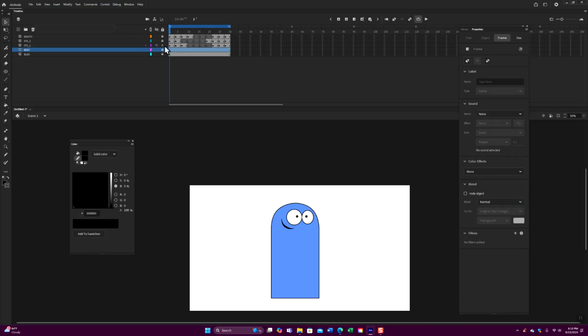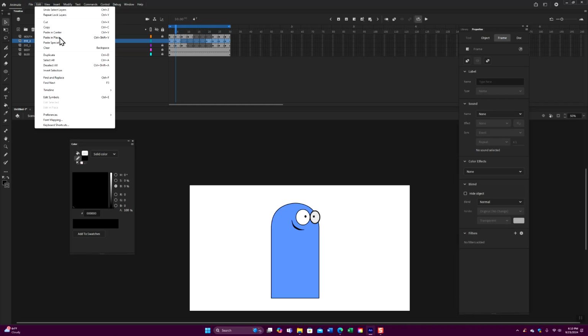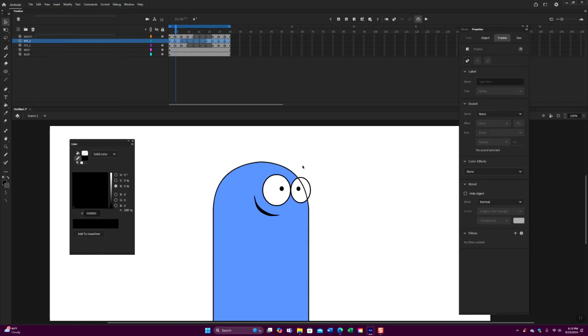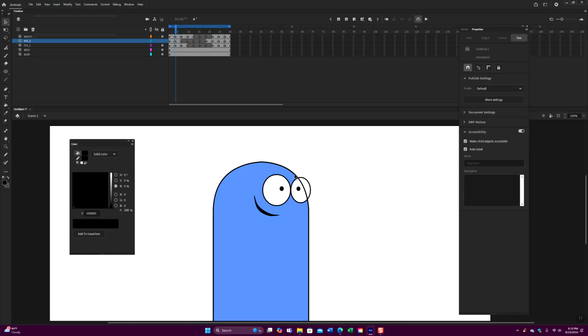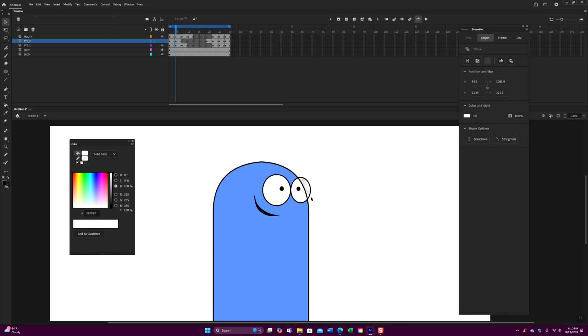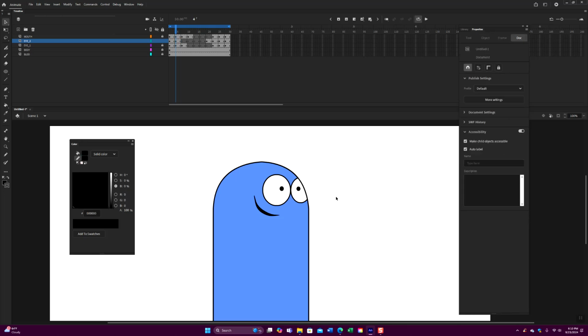And I'm going to go to the first eye, the eye frame 4, layer 2, and I'm going to paste that line. So you've got that body outline going right through that eye. Now I'm going to click on the white part that shouldn't be there, and the black part that shouldn't be there. And then you've got that.